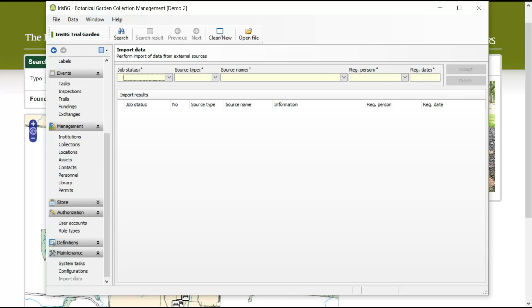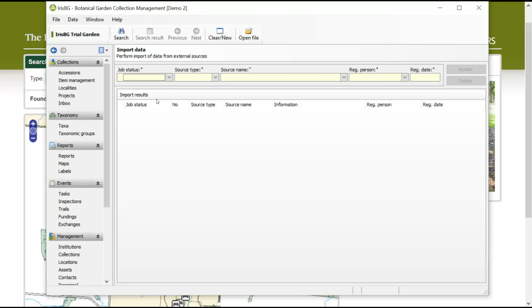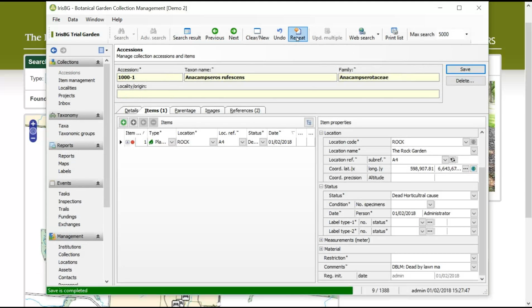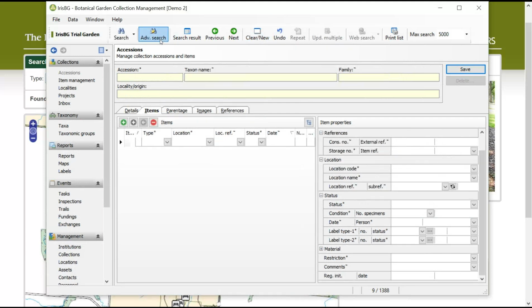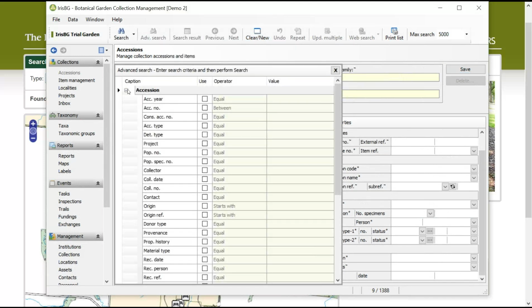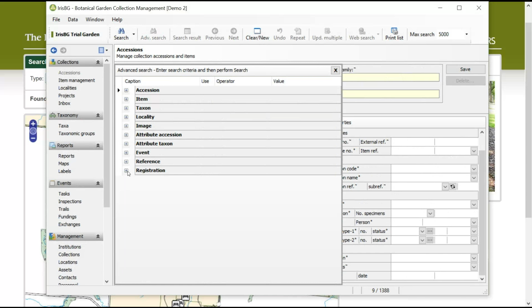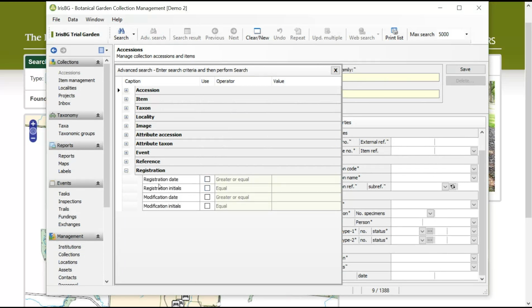A question here: is there a way to flag new or updated accession items created by BG staff or managers of collections to review? In a way, yes. When you are in the accession screen, you can go to advanced search, and then under registration, you say, give me everything that has been either registered, so new entries, or modified.